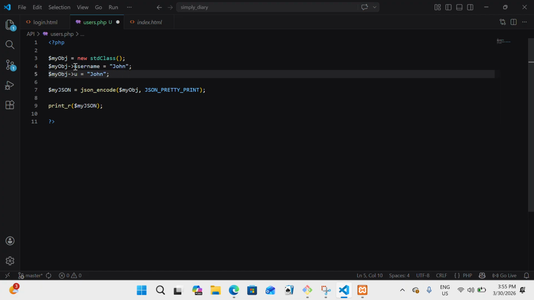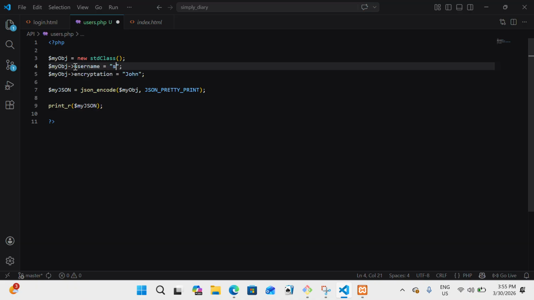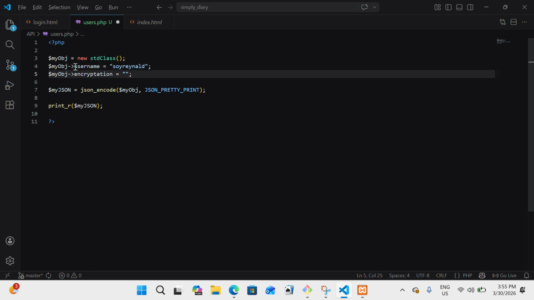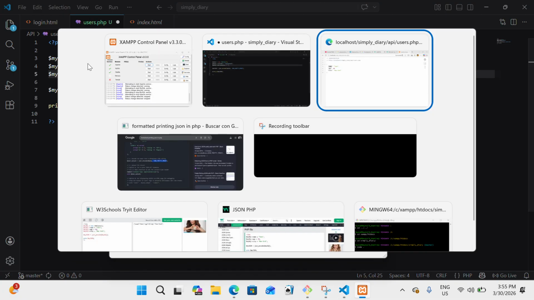And let's say that this is going to be encryption. As simple as that. Now let's place it here. Let's say that that is going to be my user, and the encryption is going to be this.